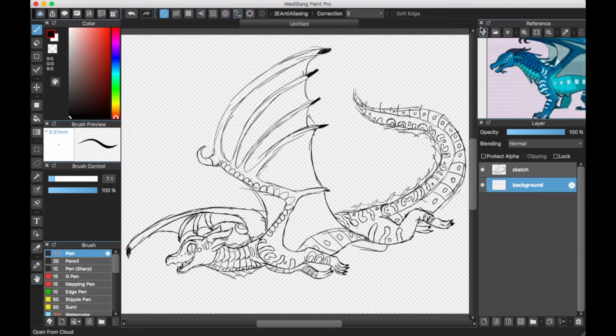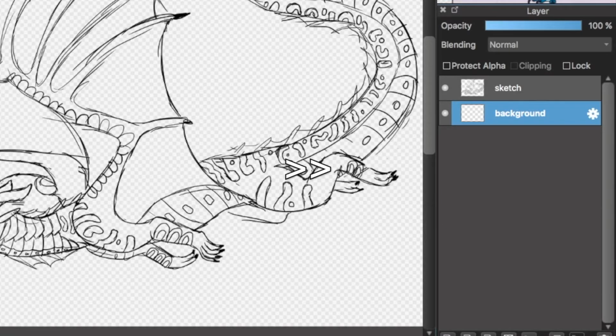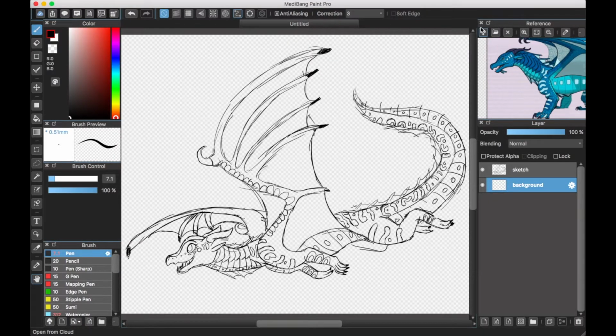In this video, we are only going to talk about the layers panel, which is pretty much mandatory for digital art. If you're digital painting though, that's a whole other can of worms I won't go into in this video. If you're doing normal digital art with line art and shading, this should help you quite a bit.